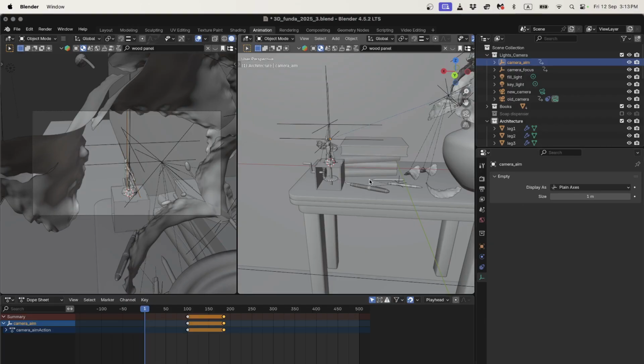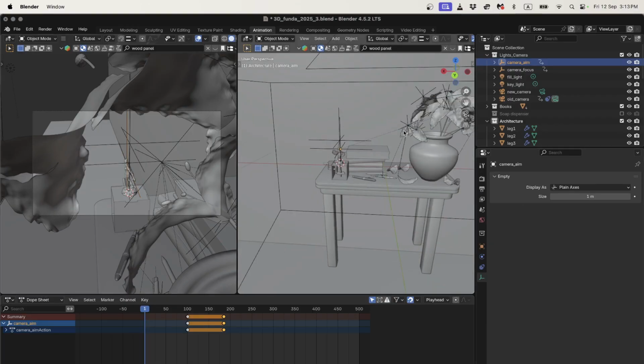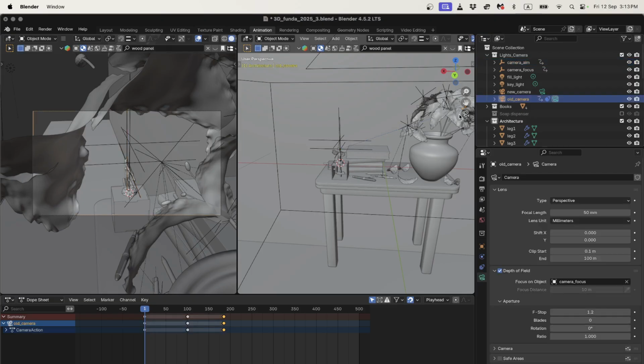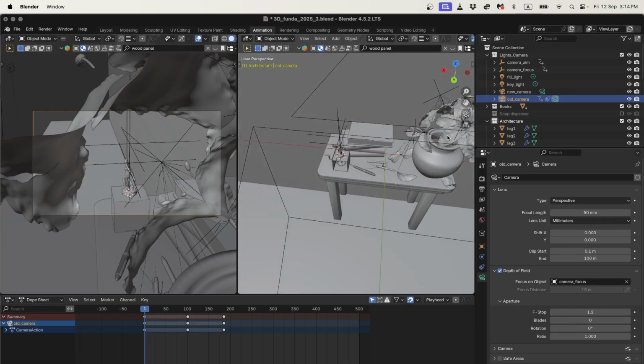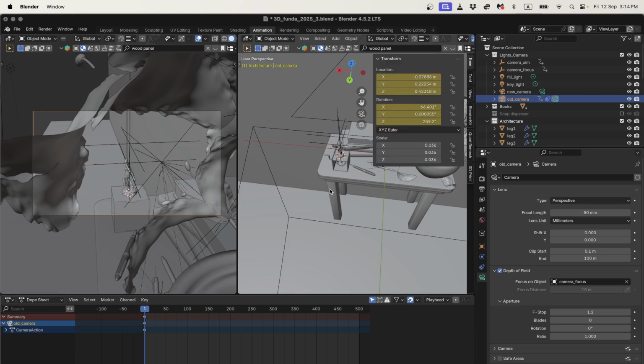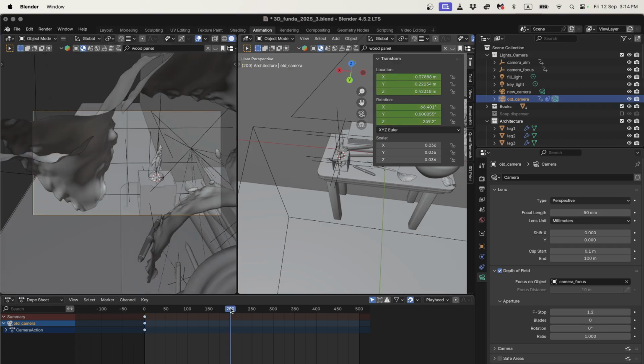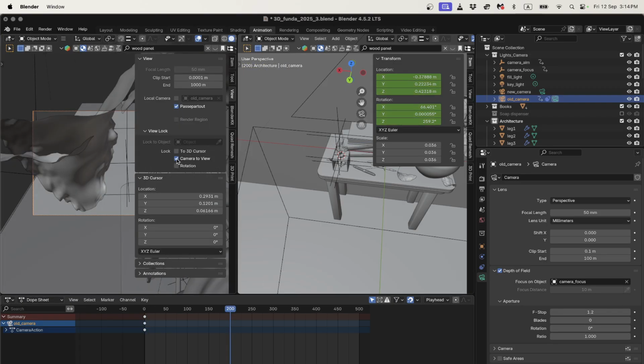For example, imagine if I wanted, I'll just quickly animate this so you can see what I'm talking about. If I wanted my camera to move from here to here, but to stay looking at the same thing, I'll just quickly delete these keyframes. I'll have to remember to bring them back. So if I've got my camera here and I've keyframed the first position, and let's say I want my camera on the next move, let's just see, I've got this ticked, camera to view.